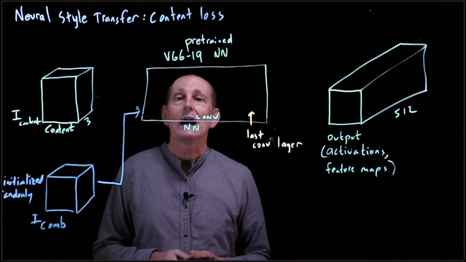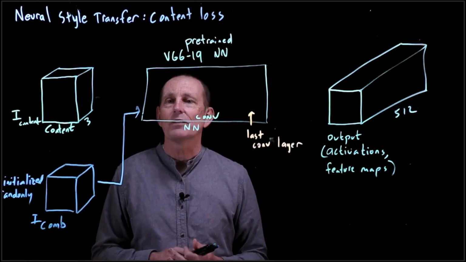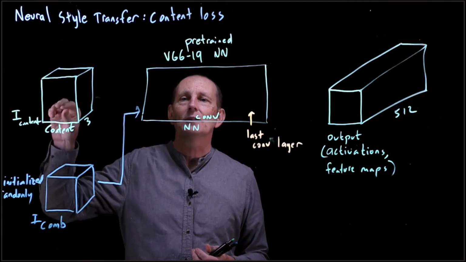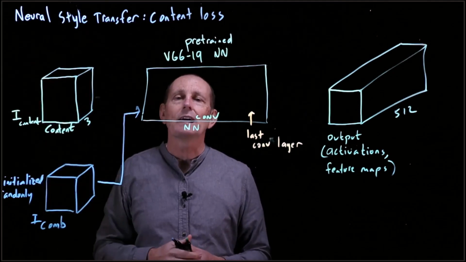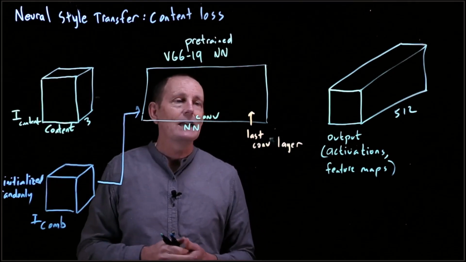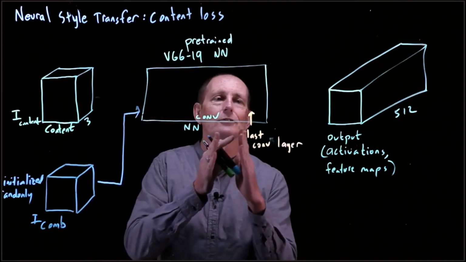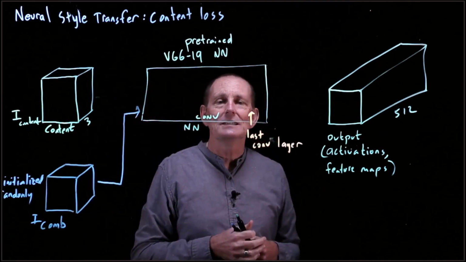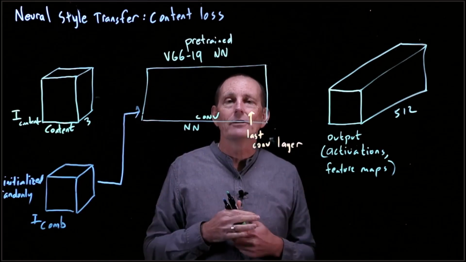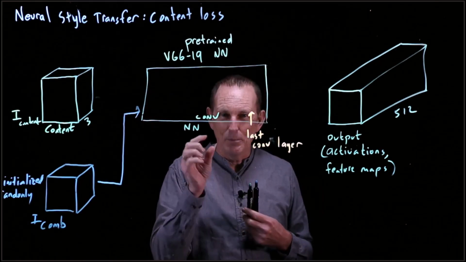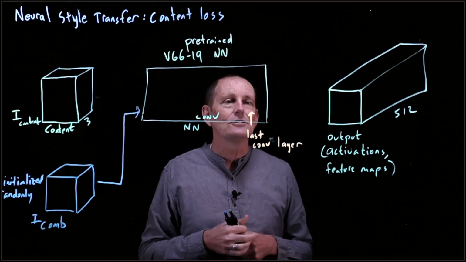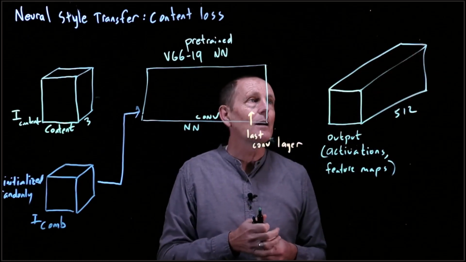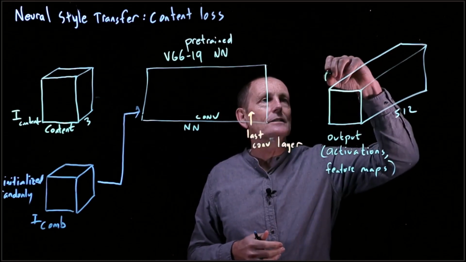Instead, we want to be looking at a higher level abstraction. So things like having a house in the right corner, or having a river type thing, or having some sky, stuff like that is what we're looking for. And so our idea is if we look late in our neural network, that will contain abstract information as opposed to sort of the pixel type information. And so that's why we're going to use this basically as a summary of our content.